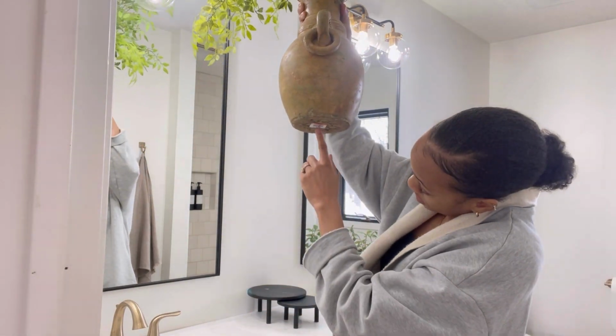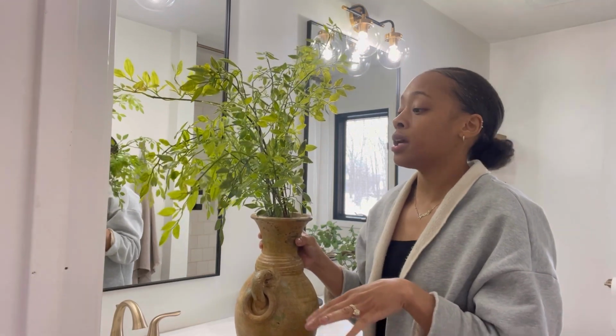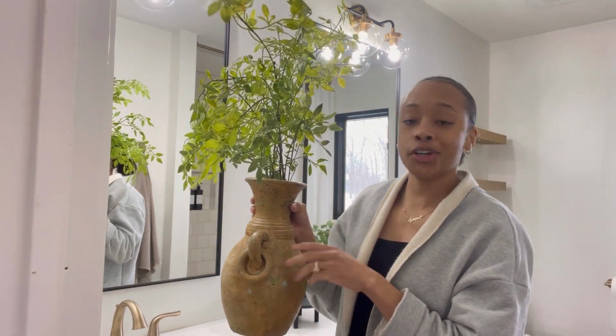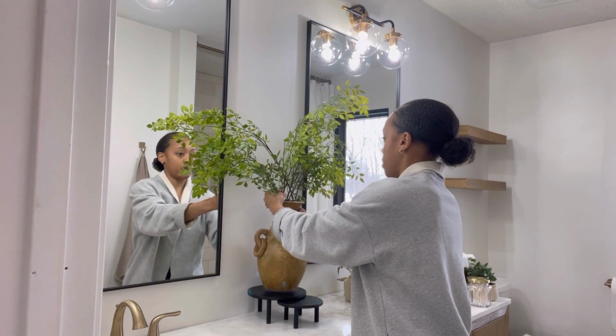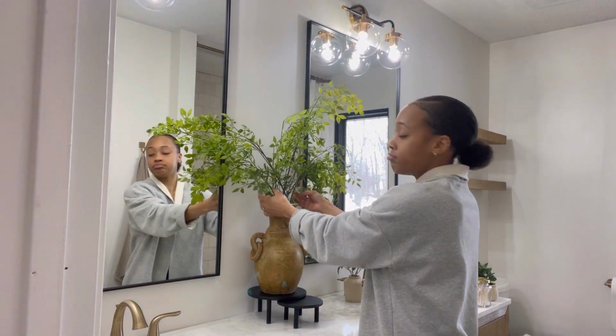And this cost $11 from the Goodwill, which is kind of pricey, but I've seen it at the Goodwill for a couple of trips now. So I figured I was supposed to have it. So I bought it and we're just gonna put it right here. I think that's cute. Yeah. And the stems in it are from Amazon.